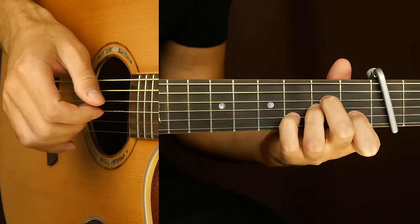Let's play it again. 3, 2, 5, 3, 2, 2, 2. And then we play 4th string 2nd fret and then open 2nd string. And together, let's play it again. Okay guys, and now let's play it from the start.